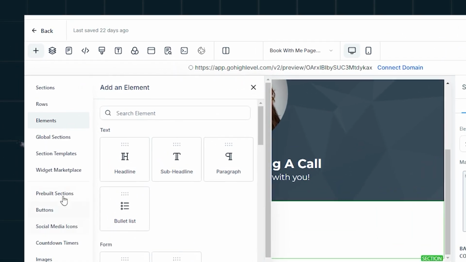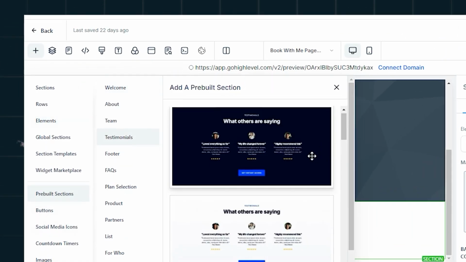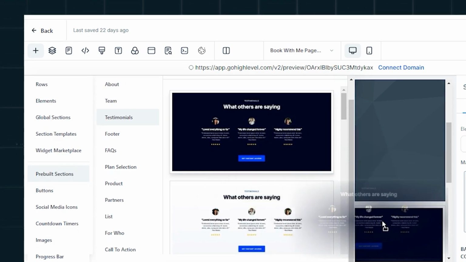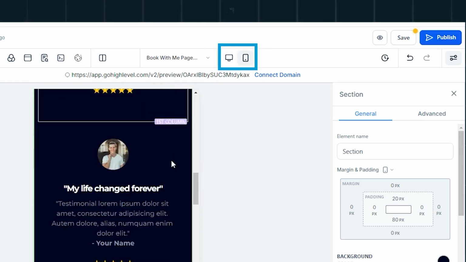Either way, all you do is go over here on the left and drag any element you want over here: text blocks, images, forms, videos, surveys, calendars, pop-ups, whatever you want. And you can toggle between desktop and mobile views so that you can see how your landing page will look on both, which is super important with the amount of people who do everything from their phones.